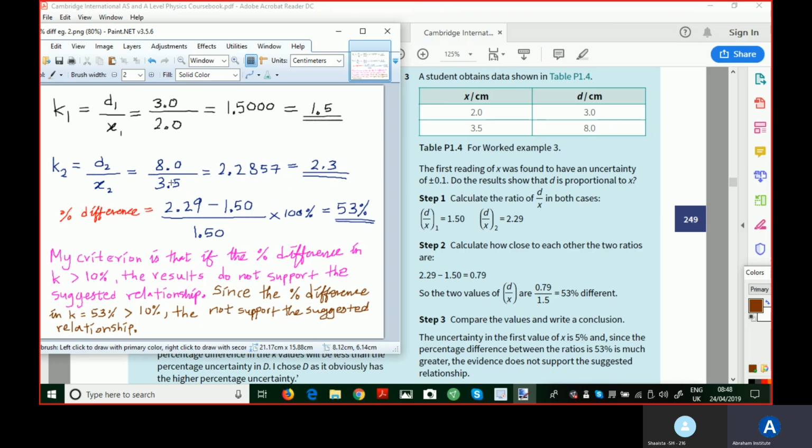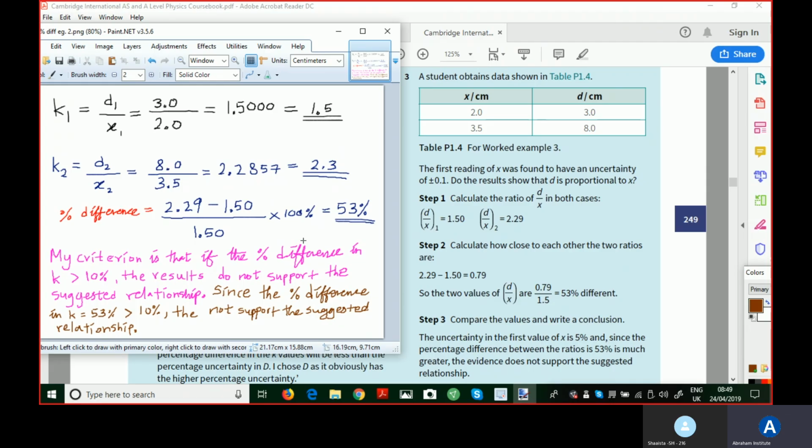So here we have 2 significant figures, here we have 3. Therefore our answer should be given to the lesser number of significant figures, which is in both cases 2. Now you round it off to the correct number of significant figures. So it's 2.3, because if this number is 5 or more, you increase this by 1. So we got the 2 k values, and the next step is to find the percentage difference in k.